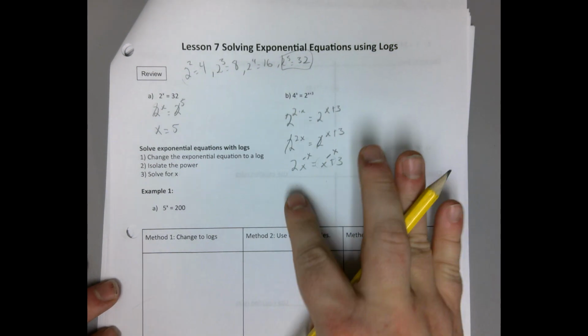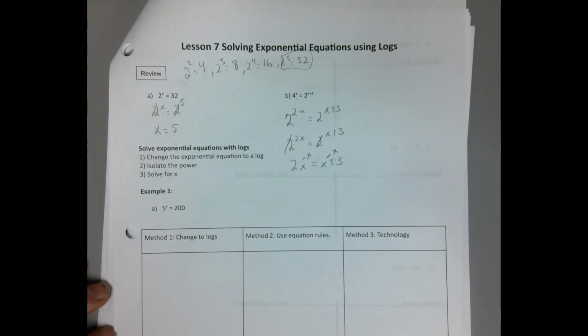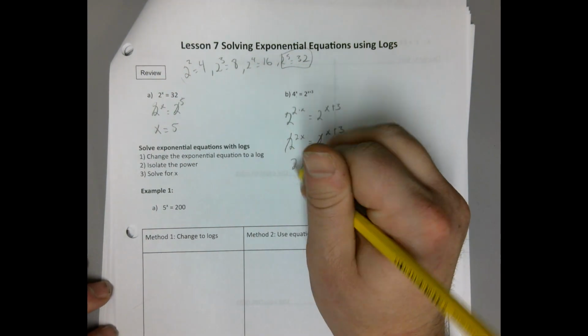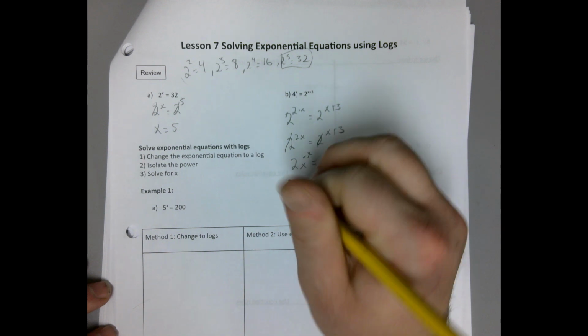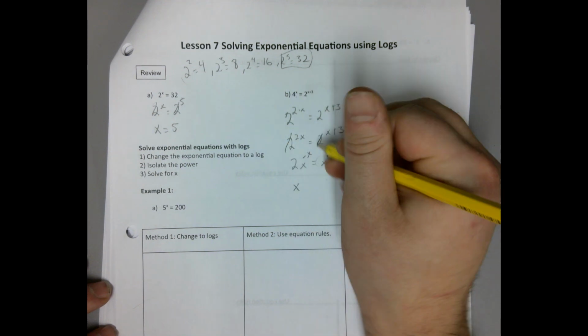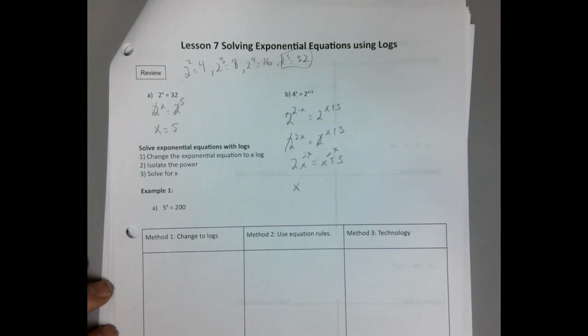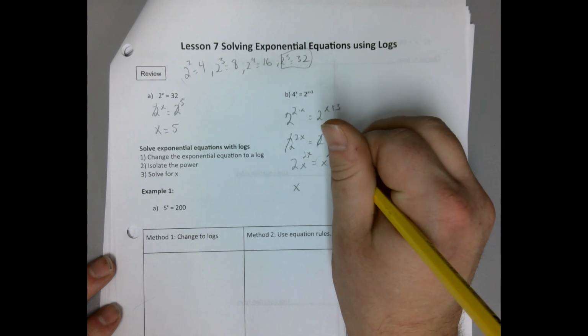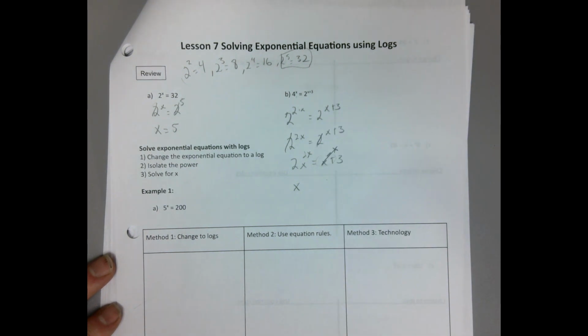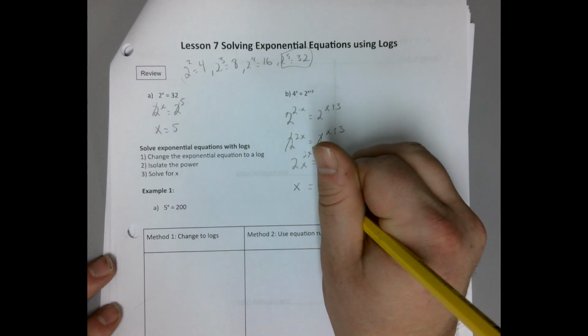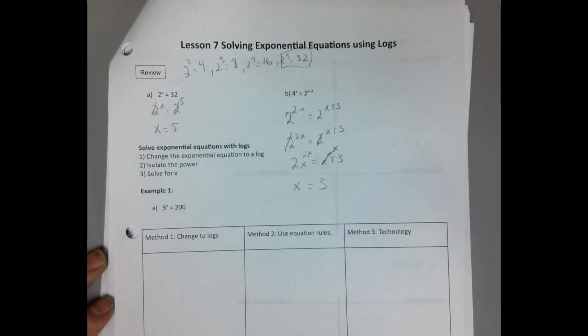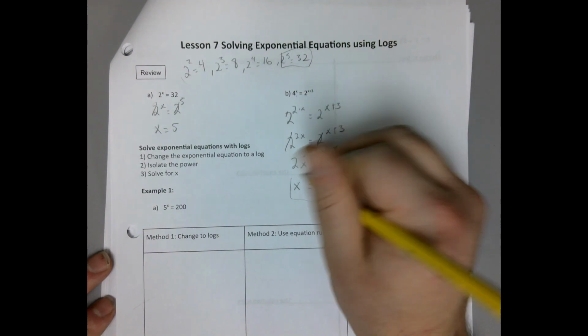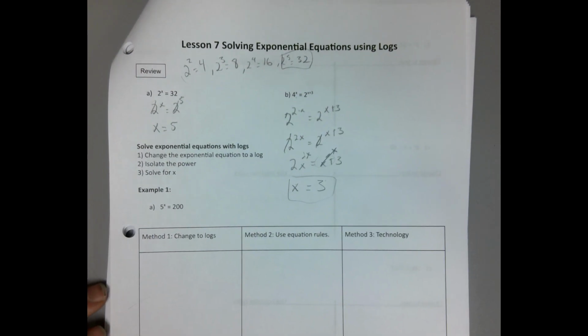Whatever I do to one side of the equation, I always have to do to the other side of the equation. So over here, we're going to end up with 2x minus x, which will give me just x. Remember, we have an invisible 1 in front of that x. We don't always put that in, but we do have the invisible 1. Well, x minus x is going to cross themselves out, and we're left with x is equal to 3. So our final answer in this case would be x is equal to 3. That is one way we're able to solve our exponential equations.